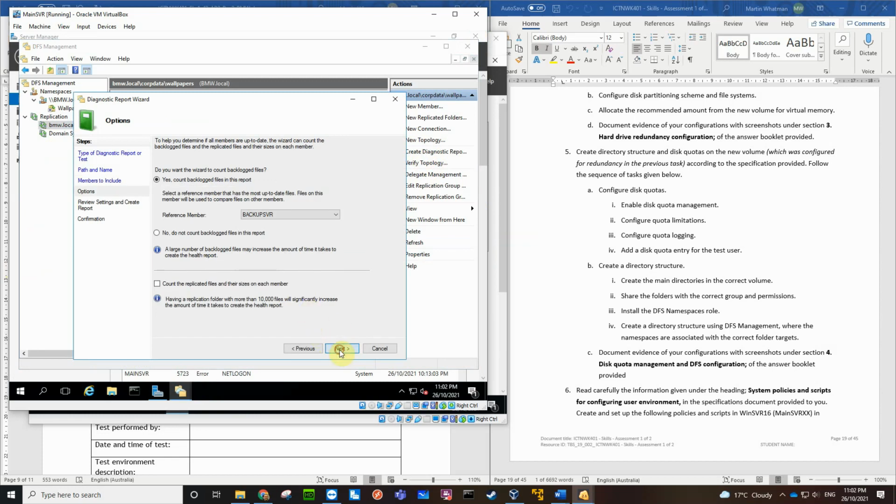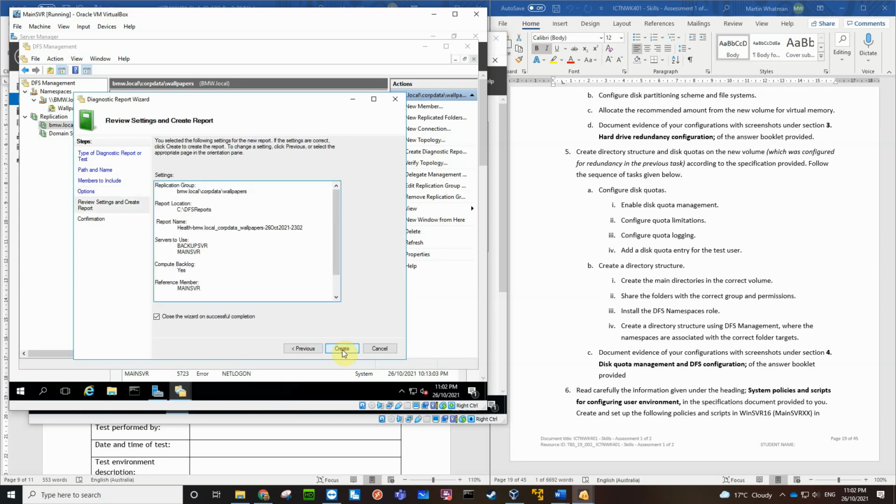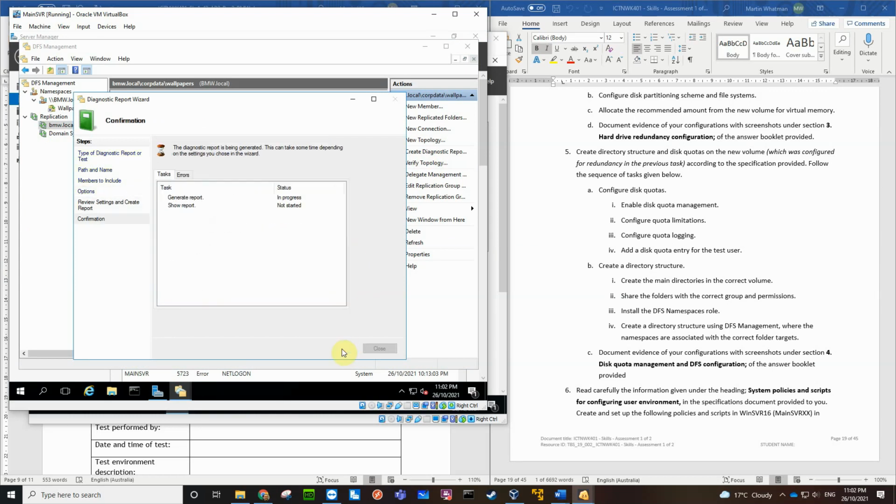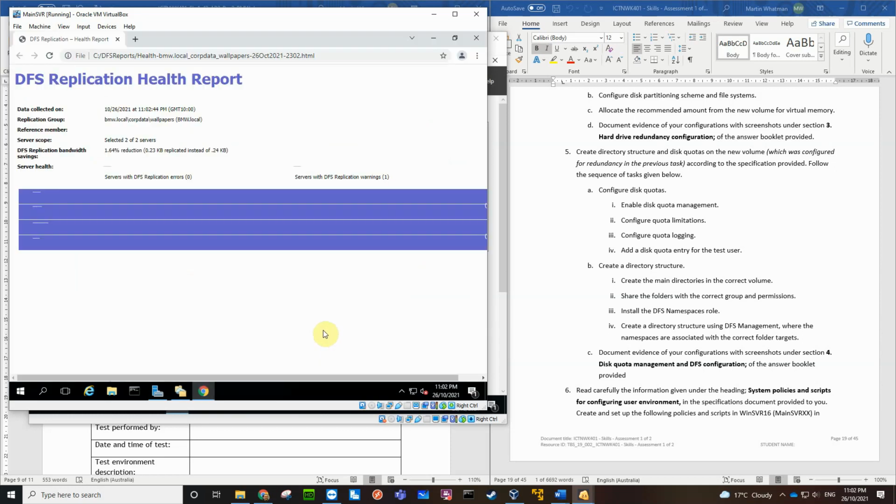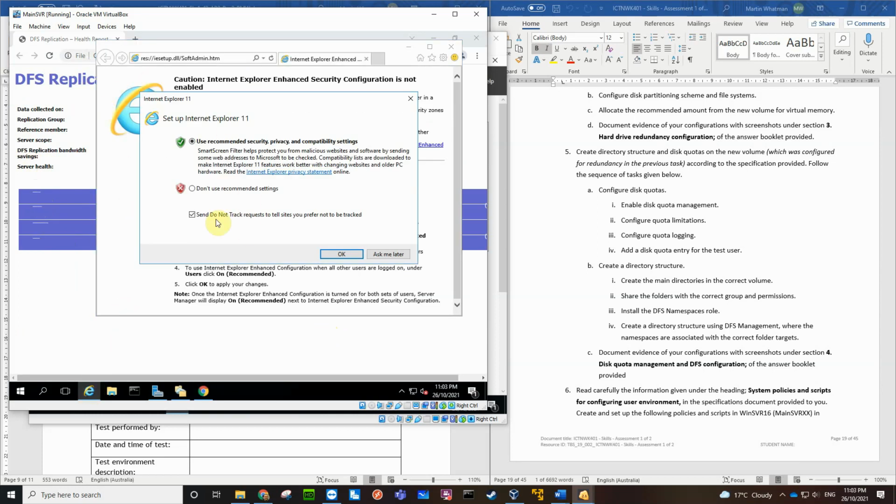Backup server, the reference member will be the main server. Damn. Because I told it to always do it. Can I open this thing? I can. So if I press Control C and open this up in Internet Explorer, don't use recommended settings, ask me later.